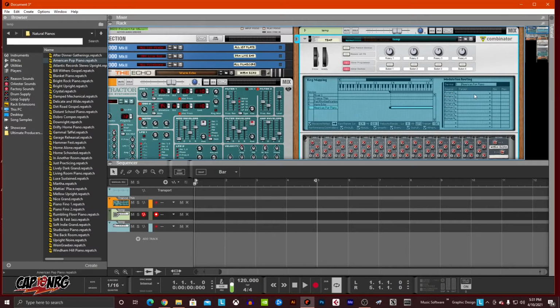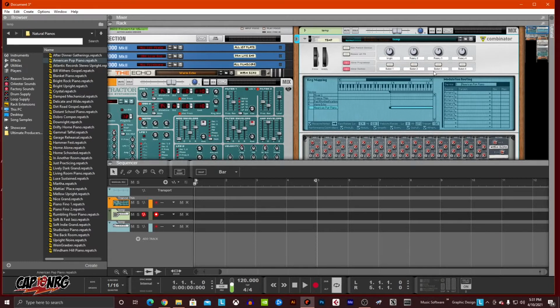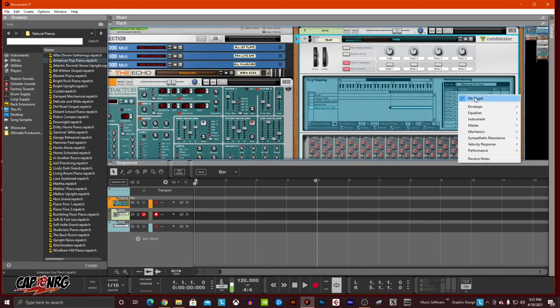I can go to this rotary here, rotary 1, which is right here, okay? And I can change this to brightness, or bright. We'll just call it bright. Rotary 1 on the piano, I'm going to tell it to go to a mid gain right here.